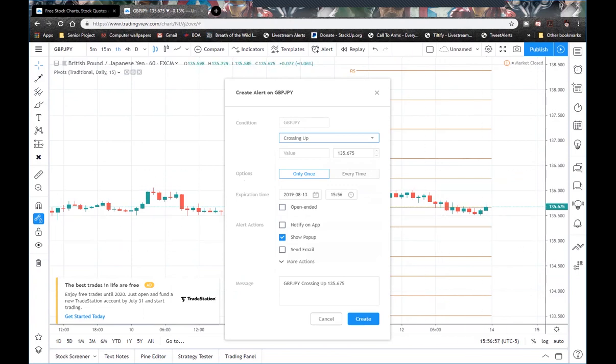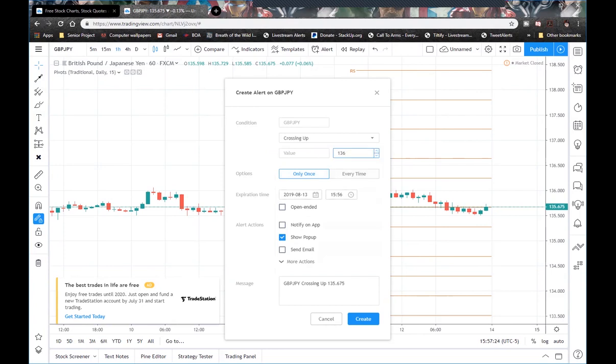If I put crossing up and a value of 136, when this trend crosses up the 136 line, it's going to send me a notification. It's going to send me an alert. You can do it once, so it'll only trigger once, or you can trigger it every time that it crosses up that line with a limit of 1 time per minute.